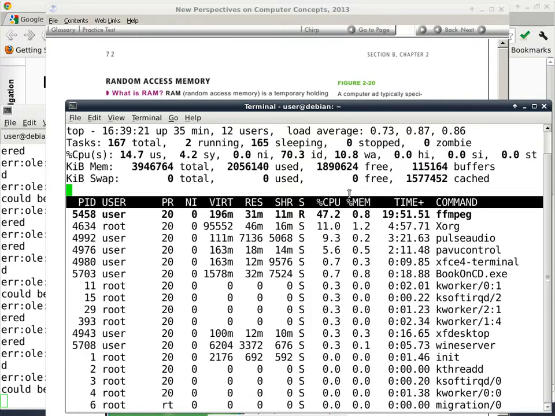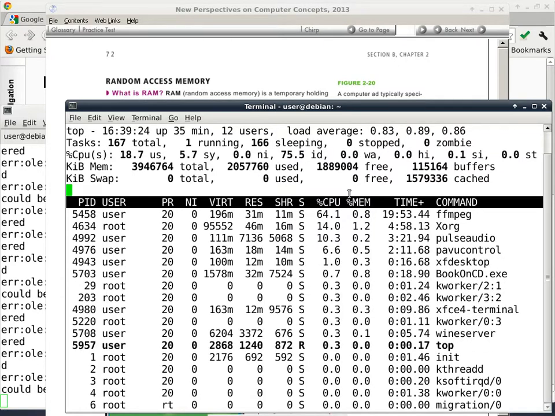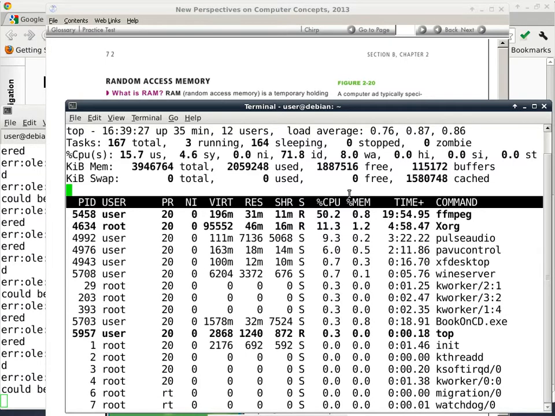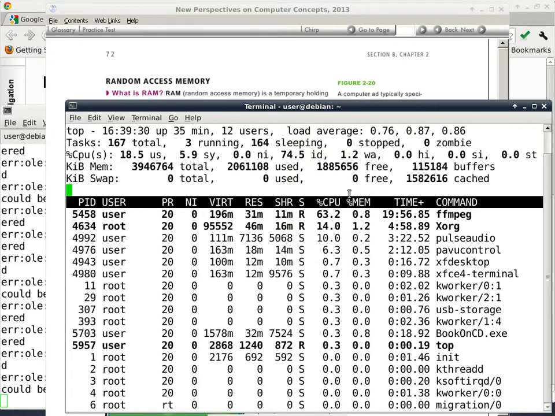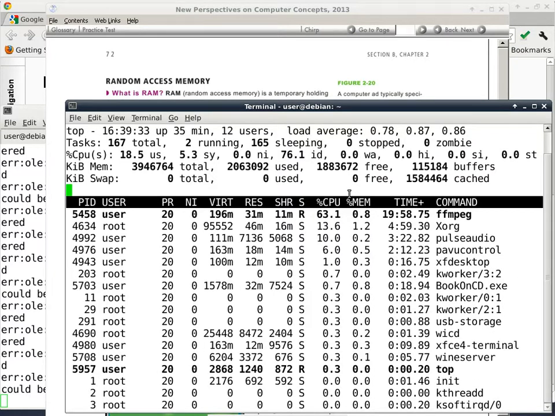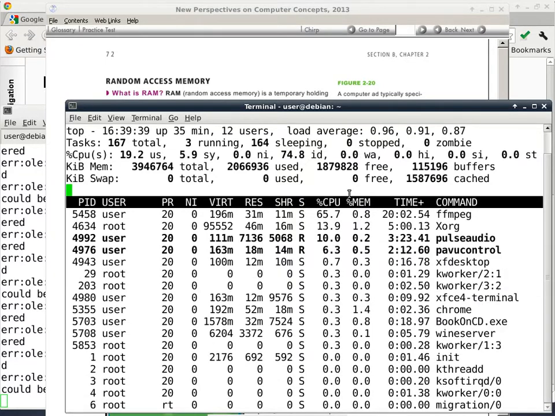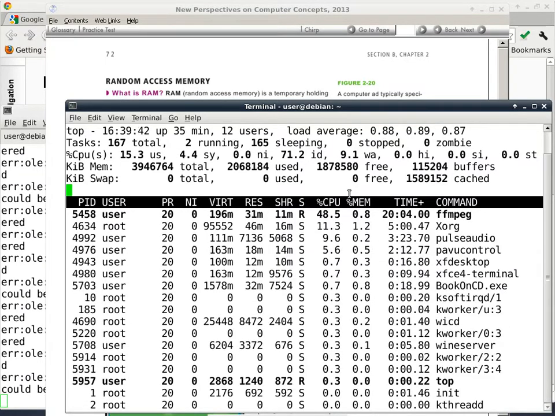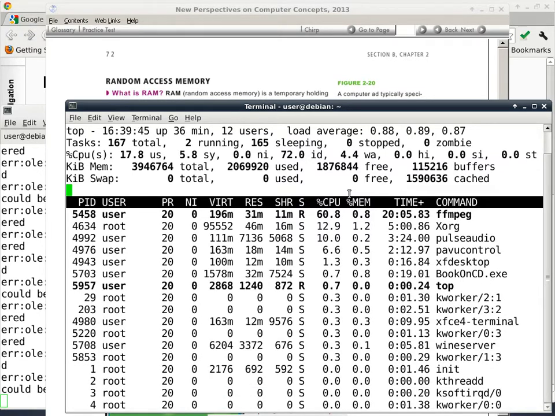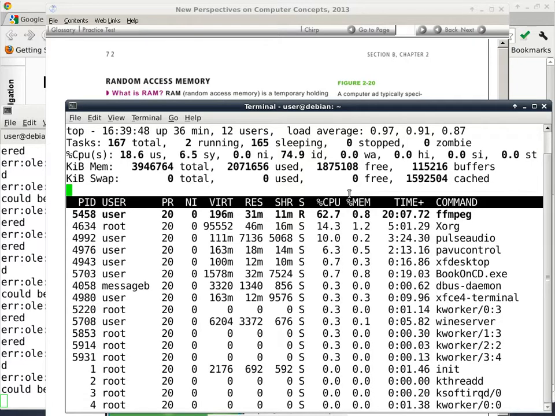What type of application do you think will consume a lot of RAM? In other words, you want to put more RAM into your computer if you want to run this kind of application. What kind of applications? Photo editing software. Photo editing software, unless you're talking about the GIMP. If you use the GIMP, you don't need that much memory, unless you want to back up a lot of steps. You still need it in that case.